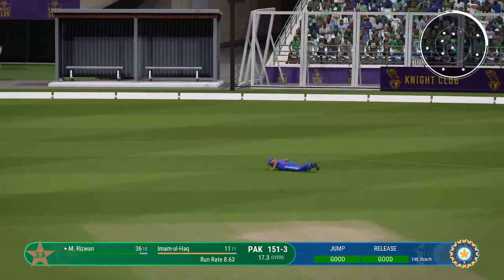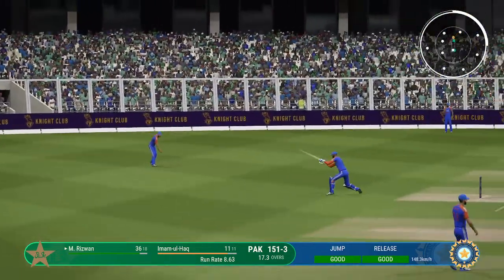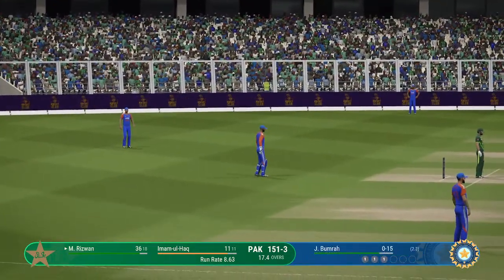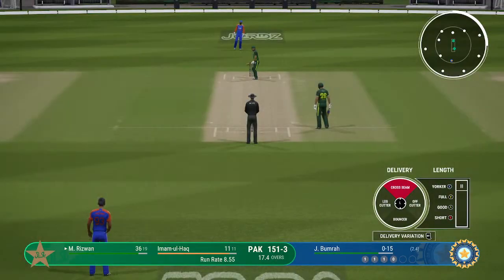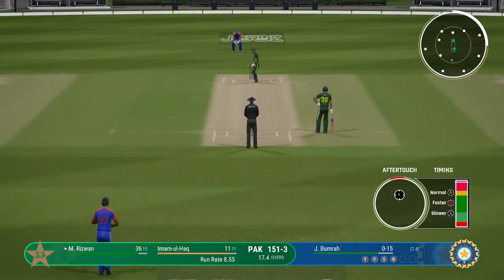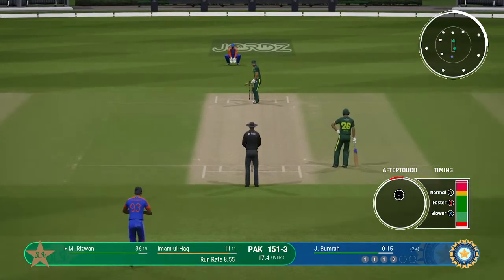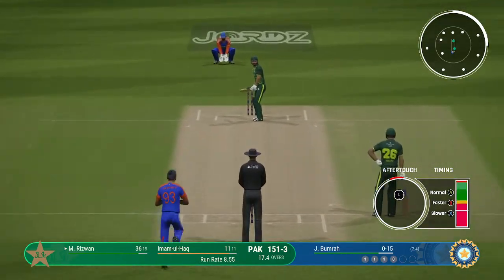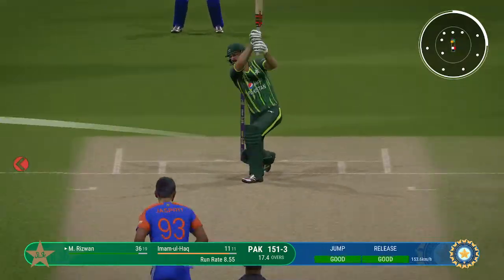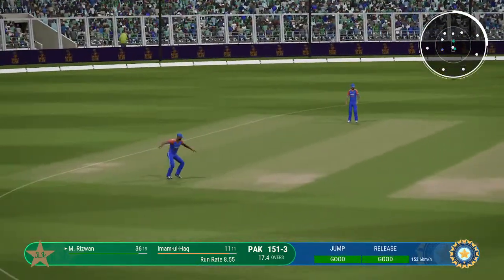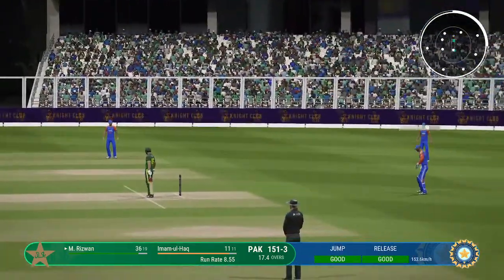Oh, I thought that was passing, but a fantastic dive to cut it off. Lovely cover drive, but straight to the extra cover fielder.